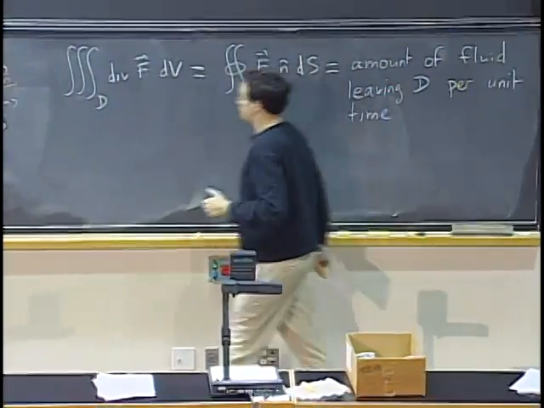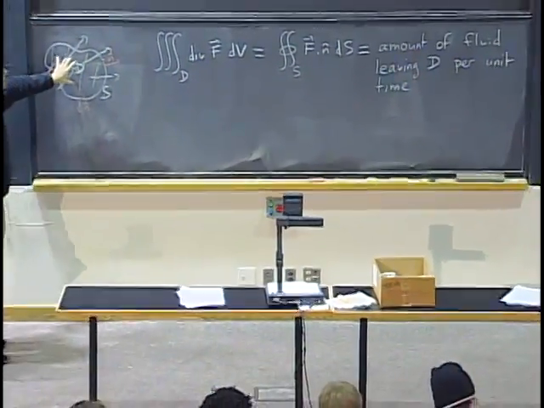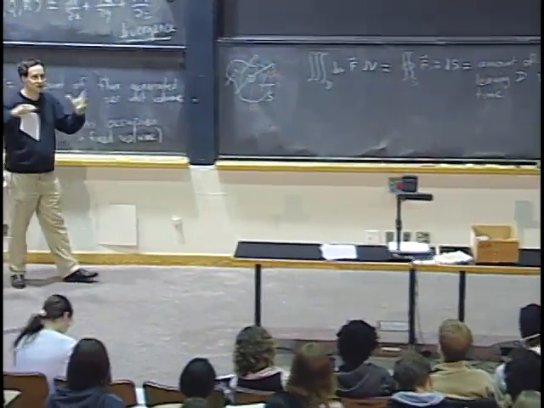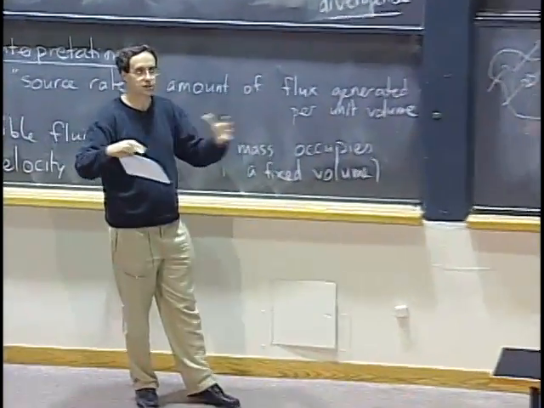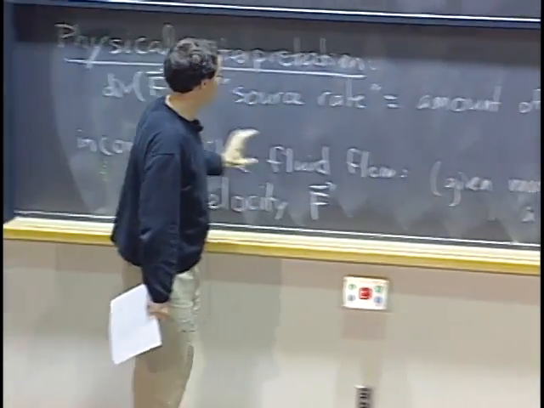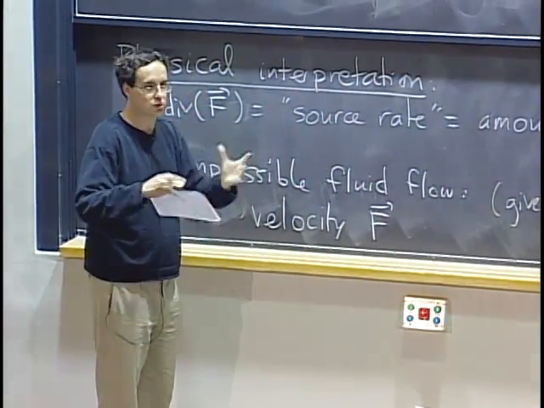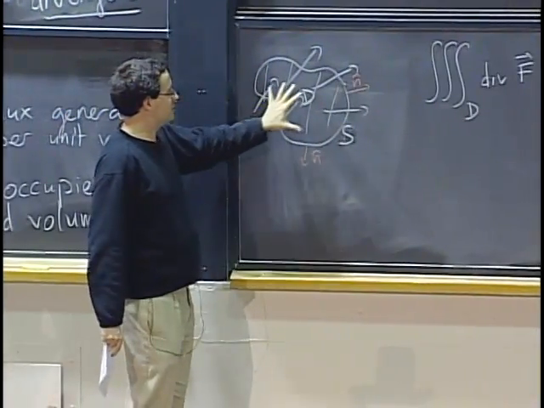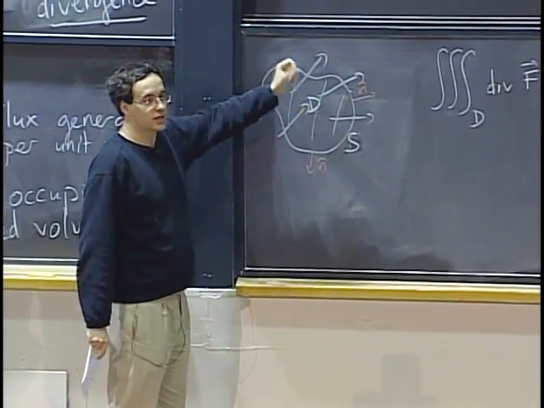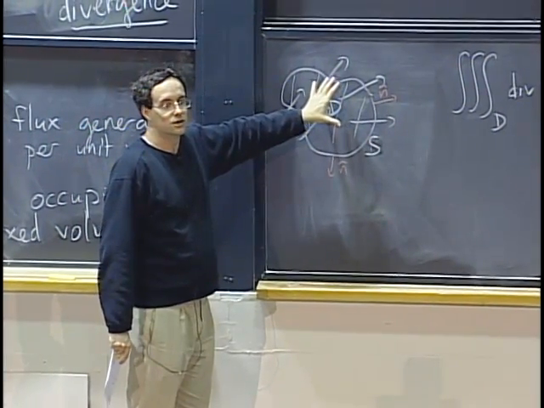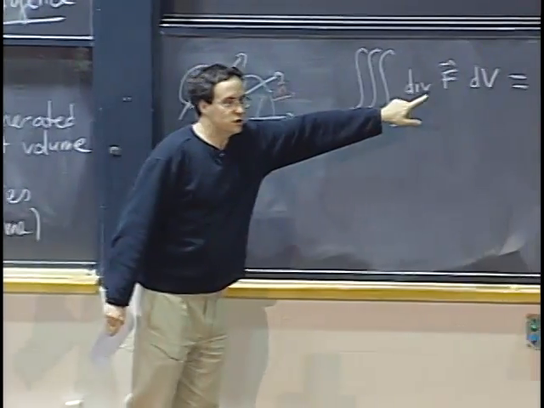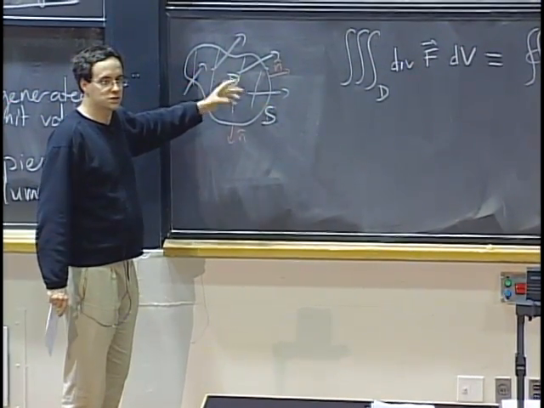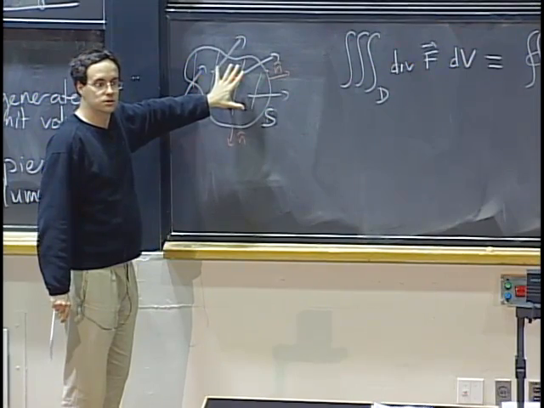So now, if there's stuff coming into D or going out of D, it must come from somewhere. One possibility would be that your fluid is actually being compressed or expanded. But I've said, no, I'm looking at something like water that you cannot squish into a smaller volume. So in that case, the only explanation is that there's something in here that is sucking up water or producing more water. And so integrating the divergence gives you the total amount of sources minus the amount of sinks that are inside this region.